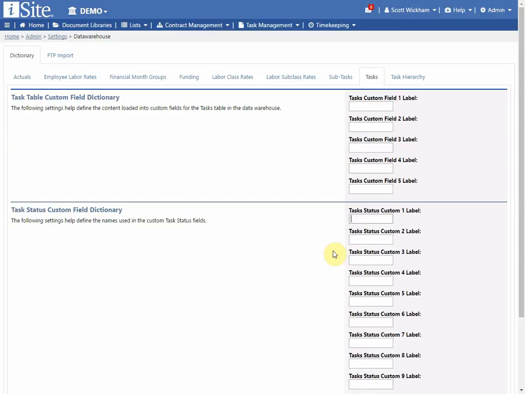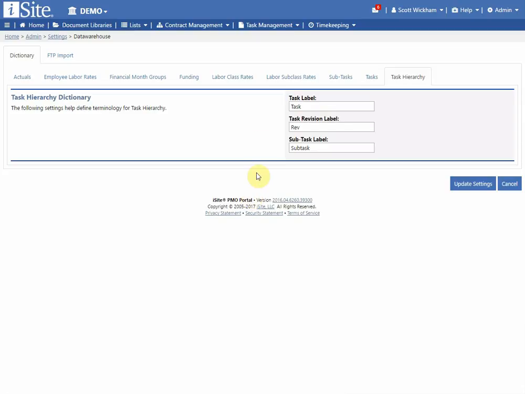So if I want to use custom status fields other than draft, in performance, closed, etc., I can go ahead and define those here. And then lastly, I can give a description of how I want to refer to a task or a subtask or a revision in iSite. So by default, tasks, revisions, and subtasks are labeled accordingly: task, rev, and subtask.